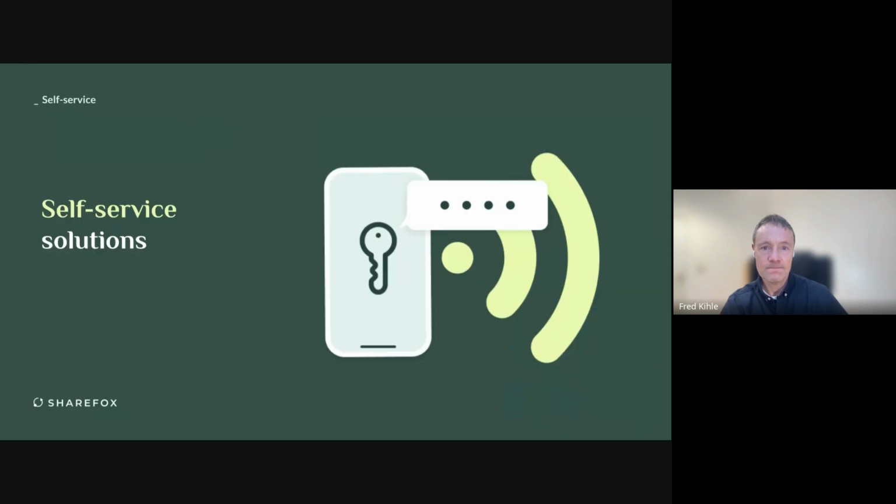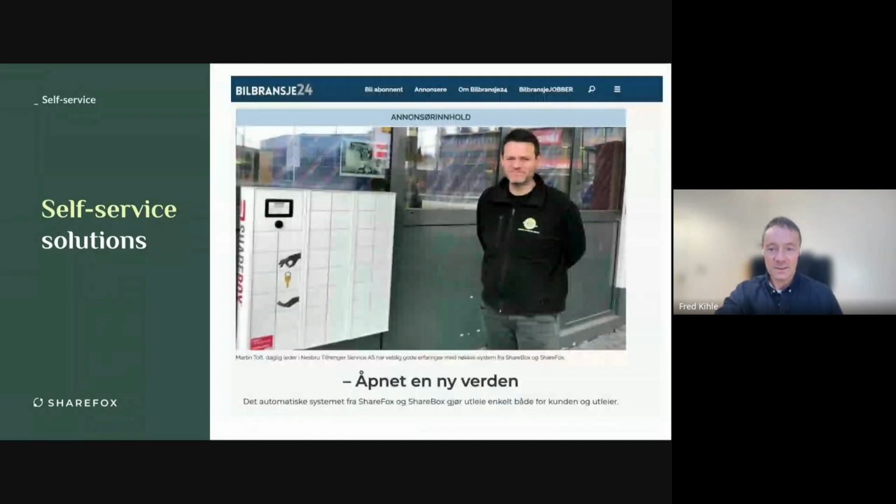Good. We work quite a lot with self-service solutions. That's a competitive core, because if you rent something and you want access to it whenever you want, it's important that it's not restricted to when your shop is open or there's someone available or you have a lot of staffing. So if you stumble upon cases where self-service and access handling is a topic, then please reach out to us. Two examples here.